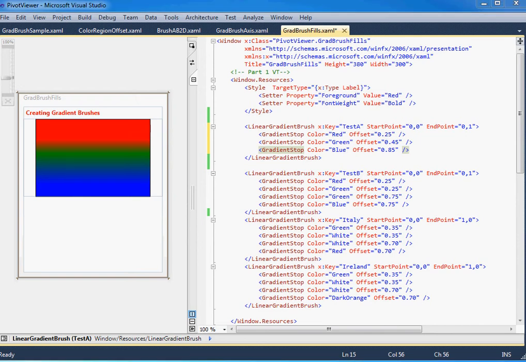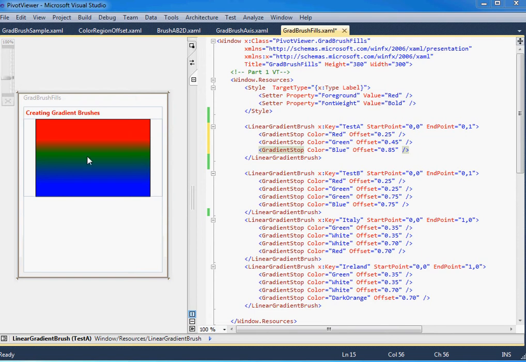As you can see, the red, green, blue color streams are distributed horizontally. Now it's time to look at the offset parameter more closely. For the first color stream, which is red, the offset instructs the brush to paint the red stream from the start point along the gradient axis up to 25% of the underlying UI element area.